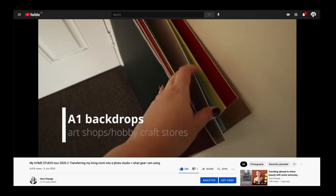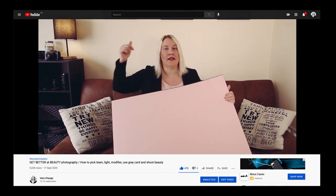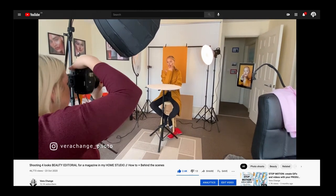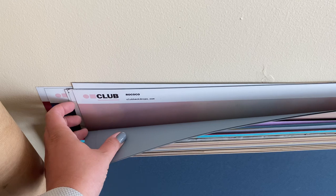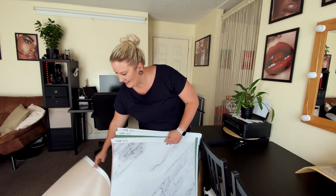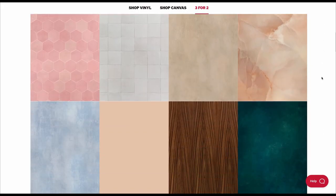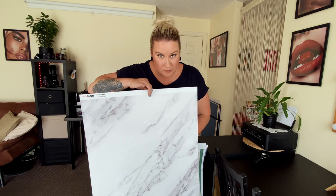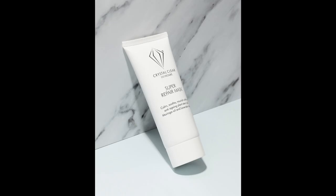Let's start with backdrops. I've mentioned in many videos that I use mount board paper backdrops from Pullingers, but that's mostly for beauty photography. What I want to mention specifically for product photography are vinyl backdrops from Club Backdrops. I have about 15 of them already. They have a great selection of solid color backdrops, and also pattern options like marble that you can combine with a solid color backdrop.